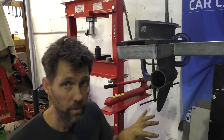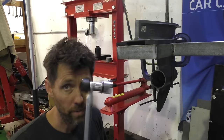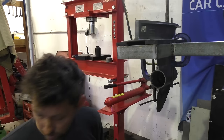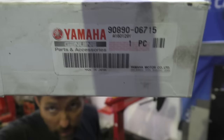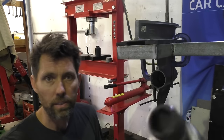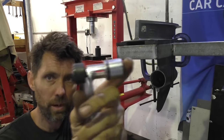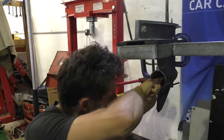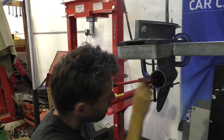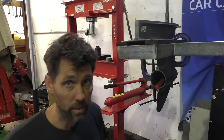You can get a spanner onto that pinion gear, but I'm going to be a little bit lazy and use the actual Yamaha tool for this. I'll show you the part number just in case you're interested. That's it there. So what this tool does is it has a socket on the end here that goes onto the nut, and then it's spring loaded here. So when I put it in, I can push it down and rotate it slightly and it locks in.